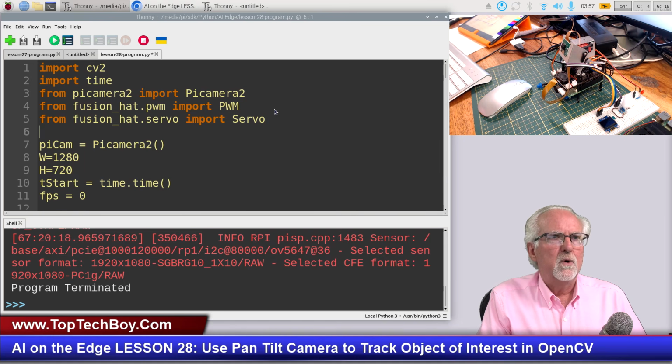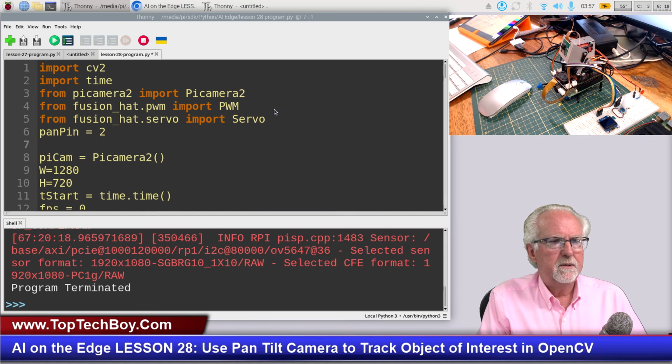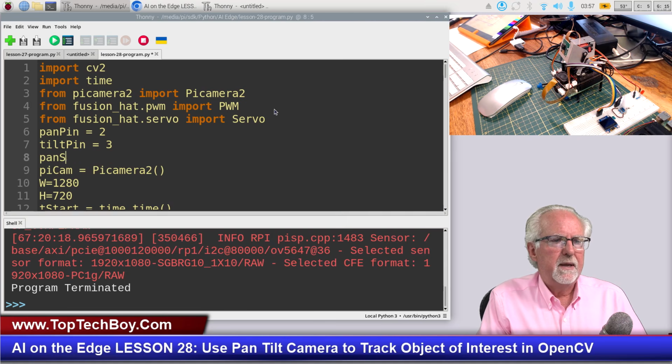Now we need to go ahead and set the pins up. So the pan pin, if you remember from those earlier lessons, was pin 2, and then the tilt pin was equal to pin 3. Now with that, we need to say the pan servo is going to be equal to Servo, the method that we just imported, of what?